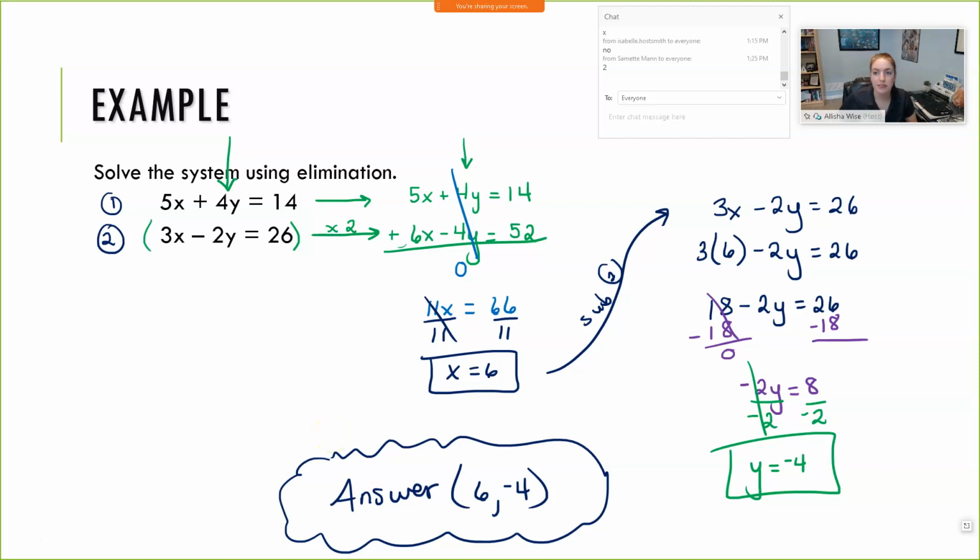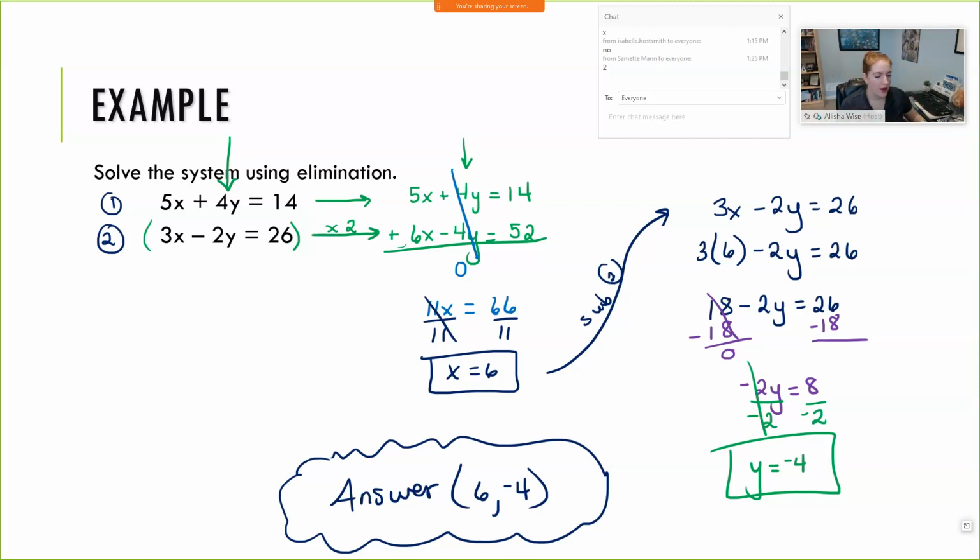So just to reiterate, when you're trying to solve a system, you're looking for which variables would be easiest to eliminate. If one is a multiple of another, you're going to multiply by whatever number it takes to get to that number, and you're going to multiply that entire equation by that value. Now, you always want to double check that your numbers match, but one is positive and one is negative, because remember, they need to add to 0. If they're the same sign, if they're both positive or both negative, they're not going to cancel. One has to be positive, one has to be negative.